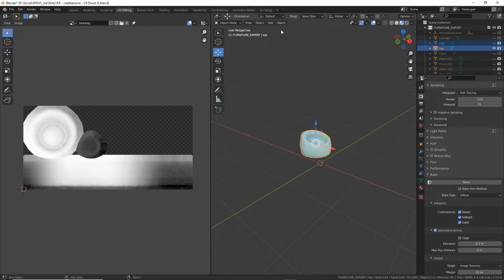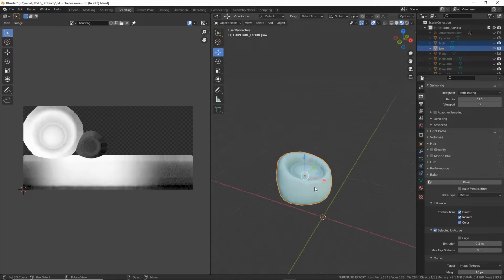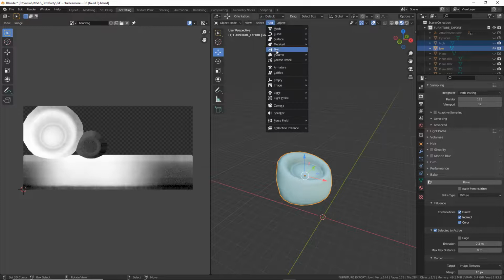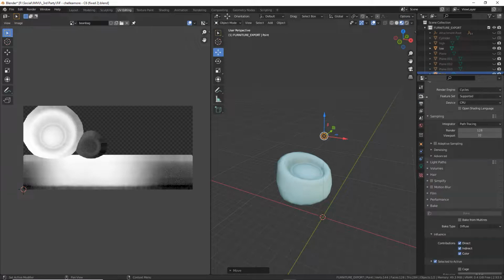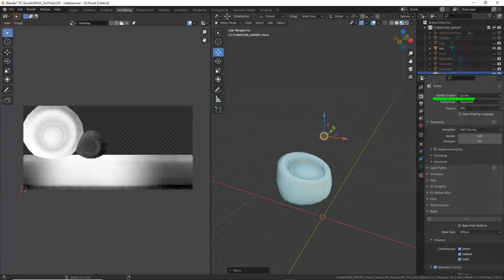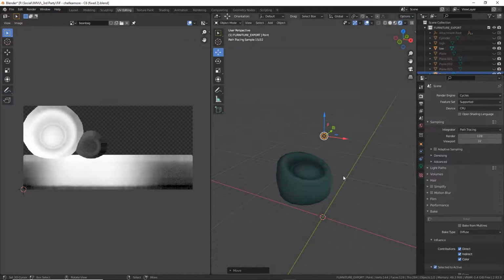we don't have any lights in this scene, so let's just drop a couple of lights in. Light point. So just switch the render engine to proper preview. We're in Cycles because we're baking. Render engine set to Cycles. Forgot to mention that before.